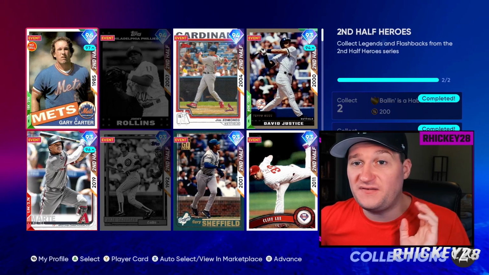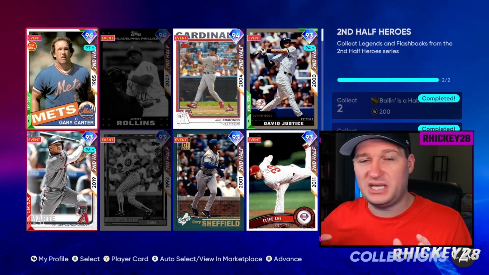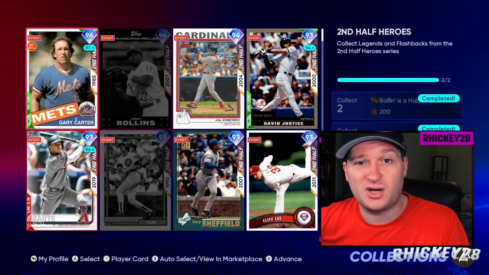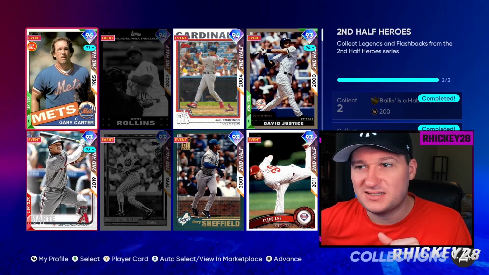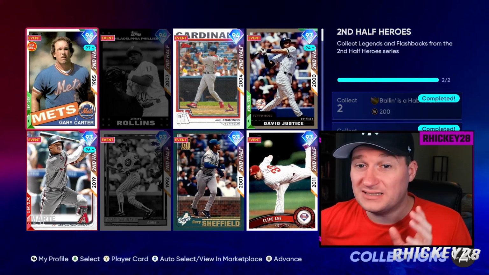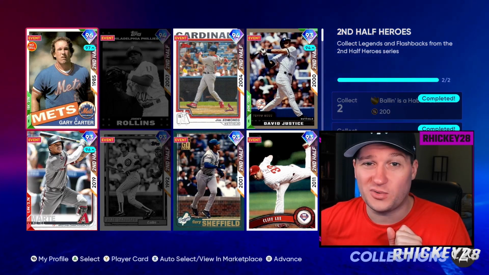If they ask for 15, then you'll still be able to get it done, but it's going to be a little bit of a struggle if you don't have those cards. I like to be on the safer, more conservative side when it comes to these things, so I think 20 is actually the number that they're going to ask for. So it's going to be one of the harder ones to get done.